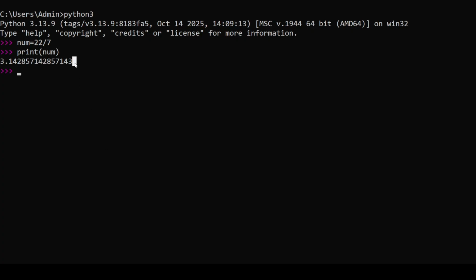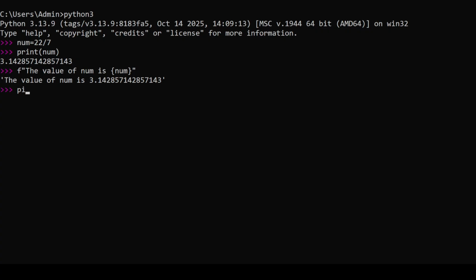It shows a value with so many decimal places. Now with an f-string, print f, the value of num is, then in curly brackets our variable, and close the quote. It shows the same value.